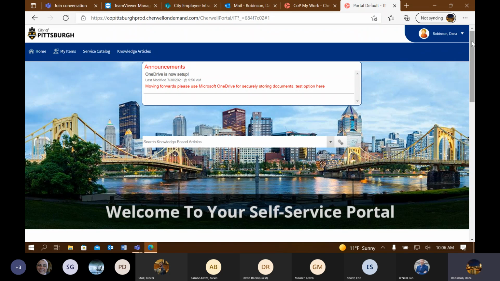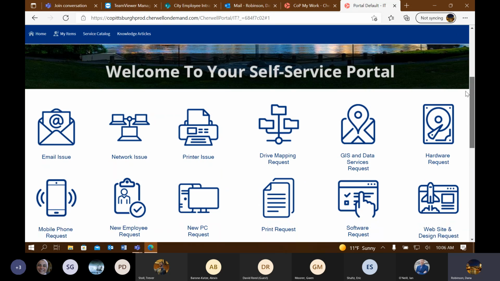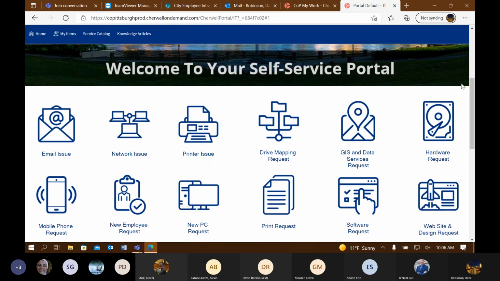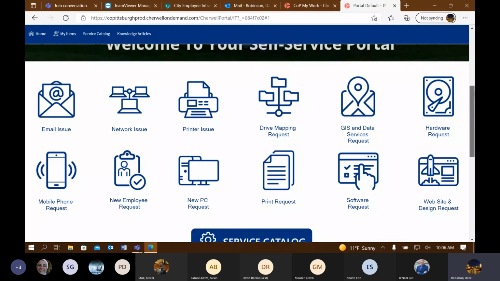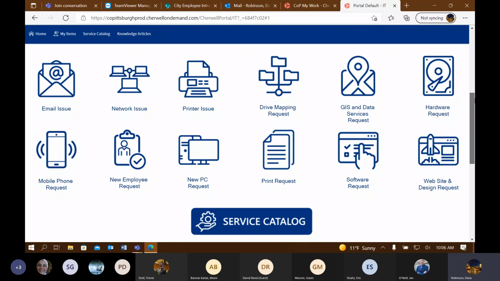If you have service requests for, let's say, new computers, new equipment, if you want to make an office move, if you have printer issues, some of these we have buttons that are like quick fix buttons. You can go right here. You don't have to necessarily go into the service catalog, which I'll explain in a moment.